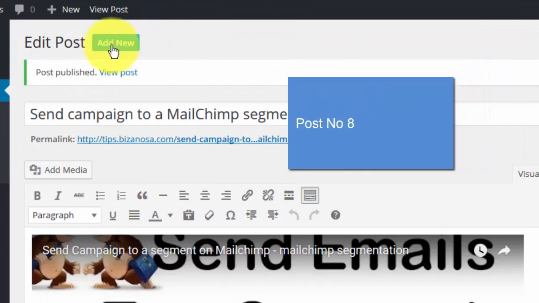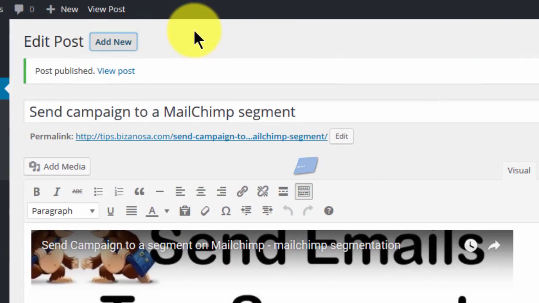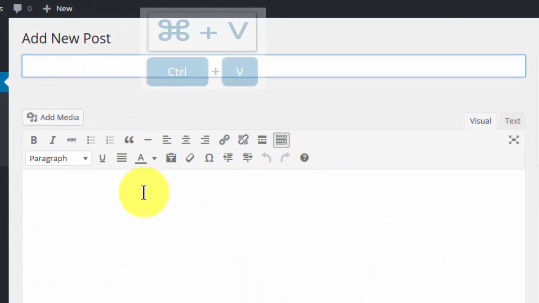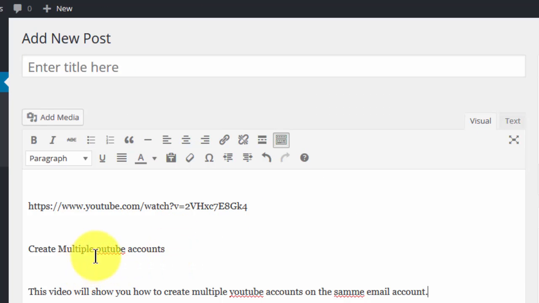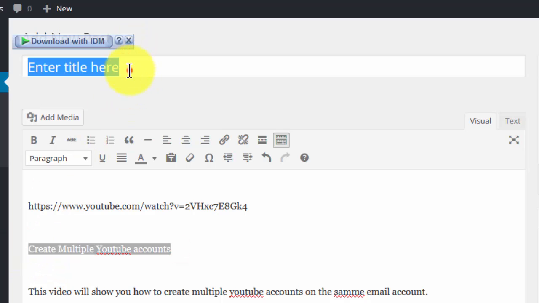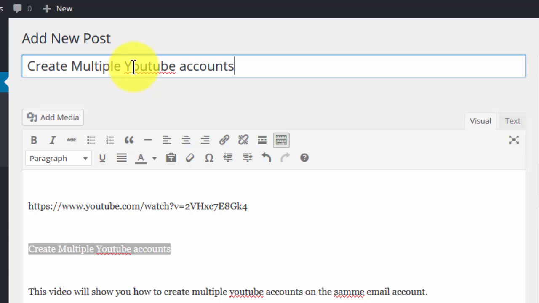Add new. I will paste that in there. So if you get this with the errors, you can just correct them.